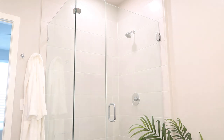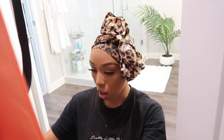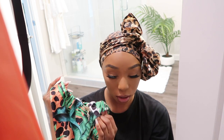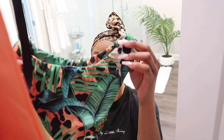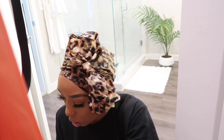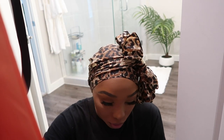Let me find a bathing suit. I have a whole drawer full of swimwear. Here it is, in all its messy glory. I'm never gonna organize it, so quit asking. I have this really cute bathing suit right here, and this is actually really cute. I just need to find the top for it. It should be somewhere around here.